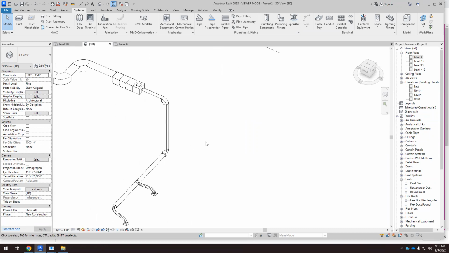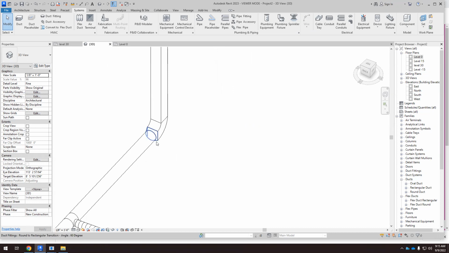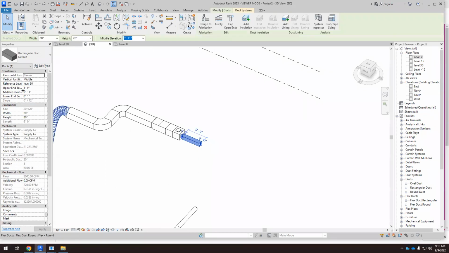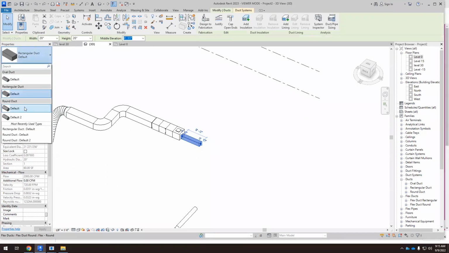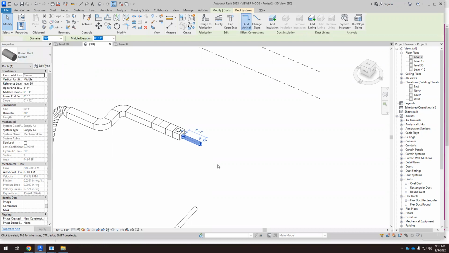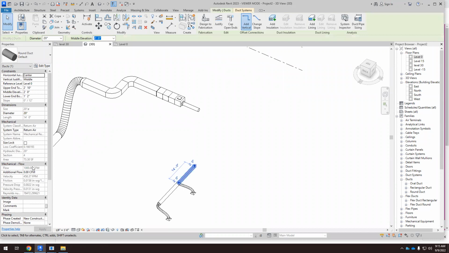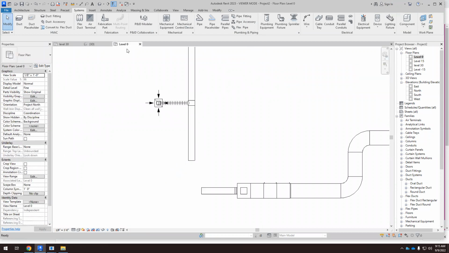Okay, that makes much more sense. Can I make it even better? Yes. I'm going to turn this into a round duct. So if this round duct is 20 and this round duct is 20, now the transition will be even better.